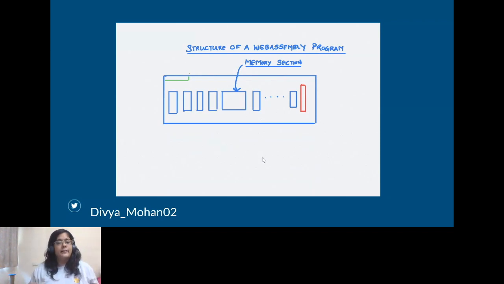When you are writing code in something that can compile to WebAssembly, you do not have to worry about this whole thing of arranging the sections in a particular way. The compiler will do it for you. So this is not even your headache at this point in time. So this obviously contributes to the speed and efficiency that I spoke about.